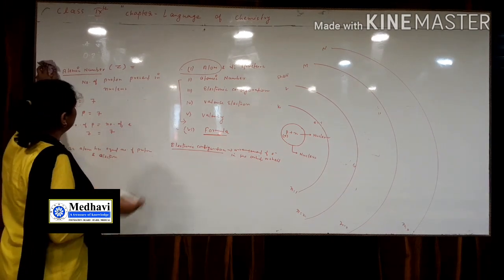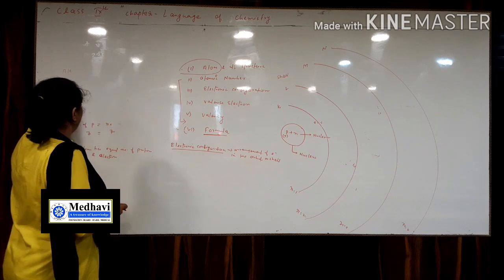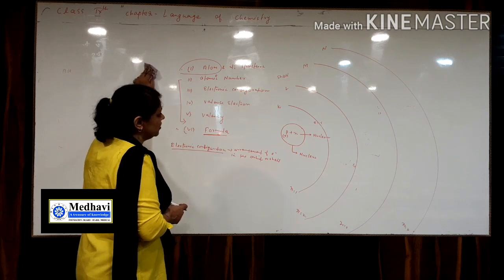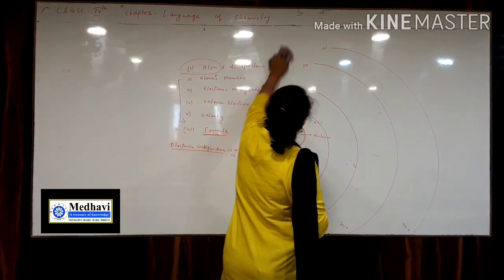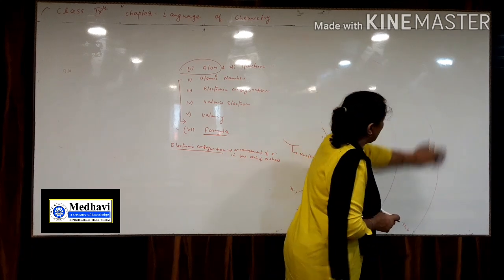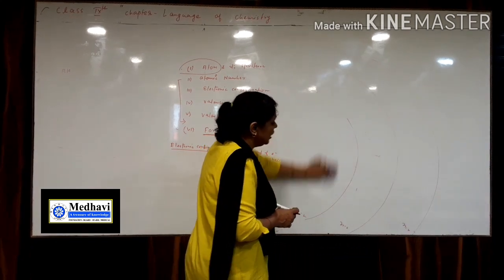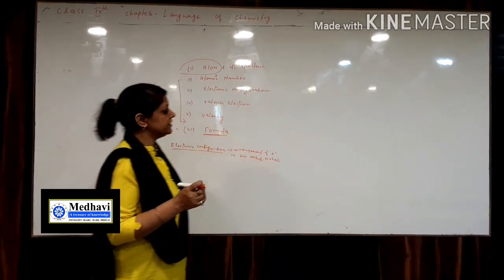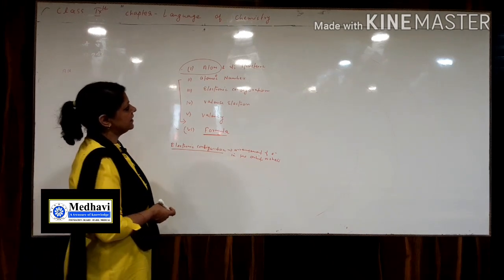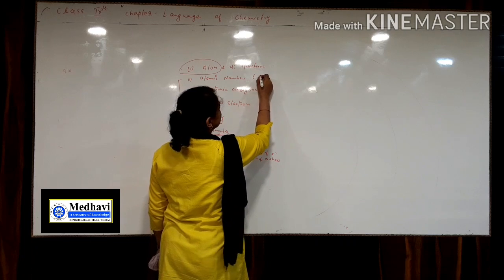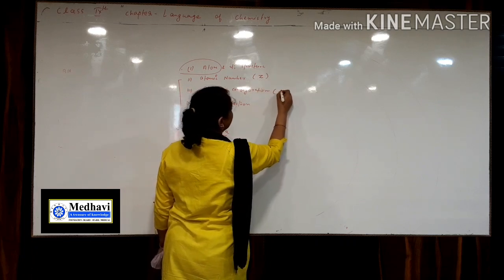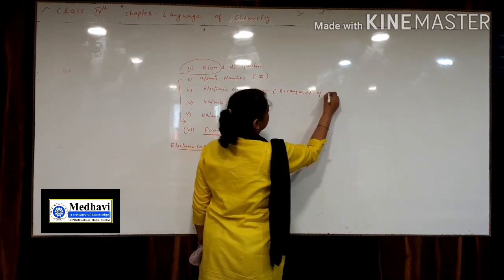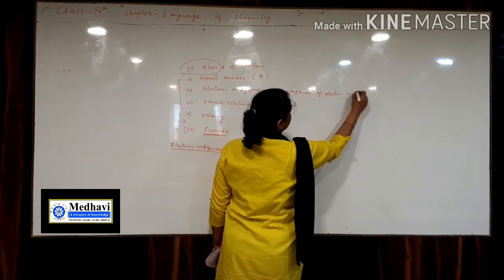So, I am taking 1-2 examples to explain all these things. How we are going to find the electronic configuration of different elements, how we will find valence electron, how we will find valency. This is a very important concept. Once you have an idea of this topic, very easily you can make formulas, you can make equations, and whatever further things are required to understand chemistry, it will be easy to understand and explain. Atomic number is represented by symbol Z. Electronic configuration is the arrangement of electrons in the shell.